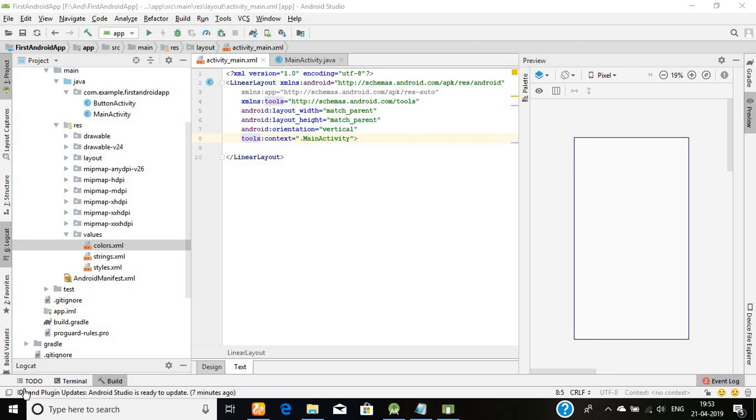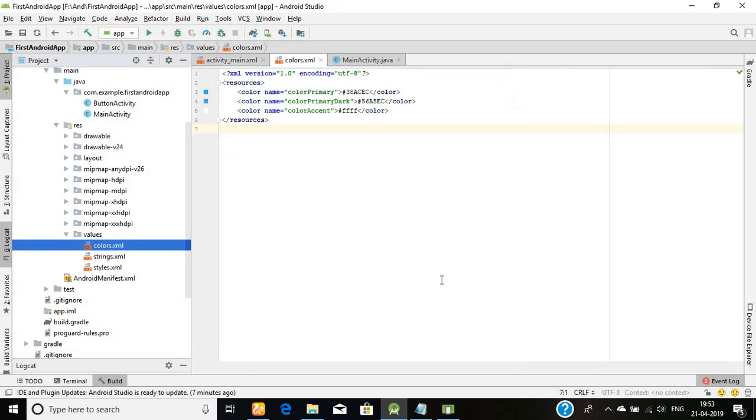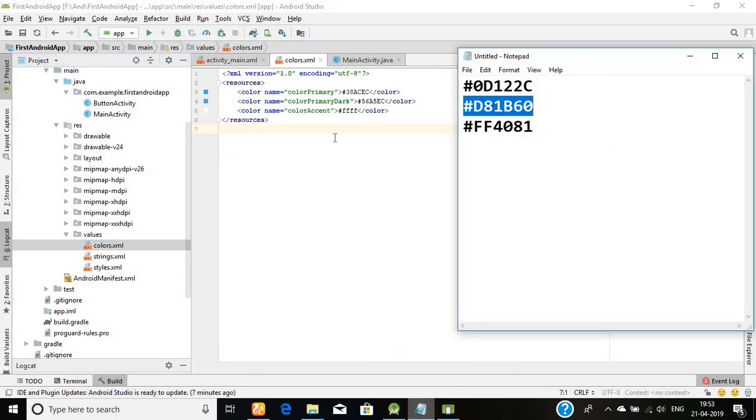First of all, I will set my colors and after that I just have to apply these colors in my designing. So let's go to my color XML and I have already three colors here. And I'll just simply copy them and paste them.